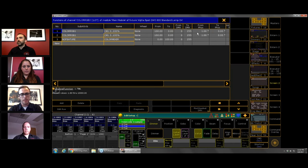So I would recommend checking those. Check the from and to DMX. Make sure that's going from 0 to 255. And then one step further, don't worry about from physical to physical. That's for MA3D. That's not going to change any kind of physical output of the fixture.